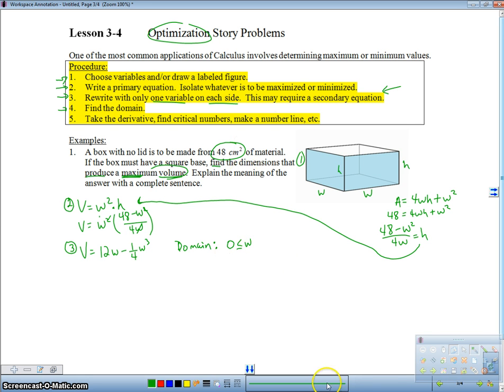Our domain restriction here is that the width has to be somewhere between zero, it could be nothing. It's not really going to be nothing. I would say it's got to be greater than zero. What's the largest possible width that this could be? Well, the largest possible width that this could be, in this case, would be the square root of 48. Because we would say, let's say the bottom here is just the flat surface, right? So if this was 48, this was the square root of 48, square root of 48, square root of 48 to square root of 48 is an area of 48, which would give us no height.